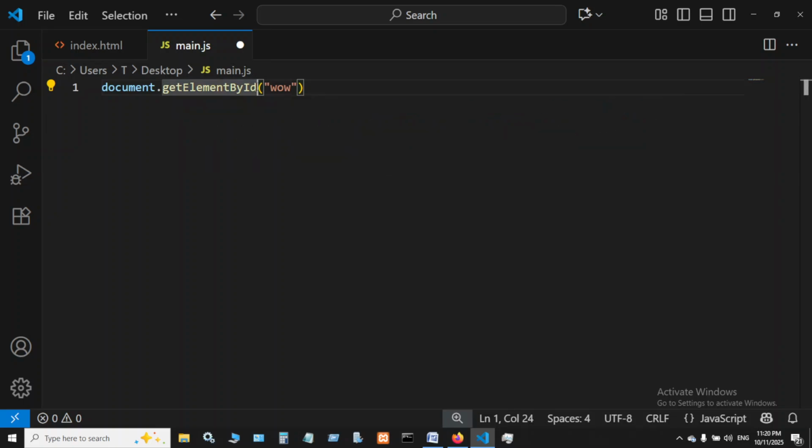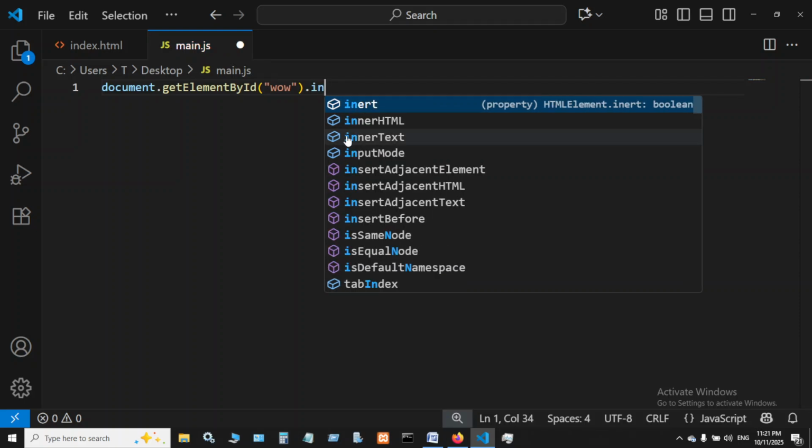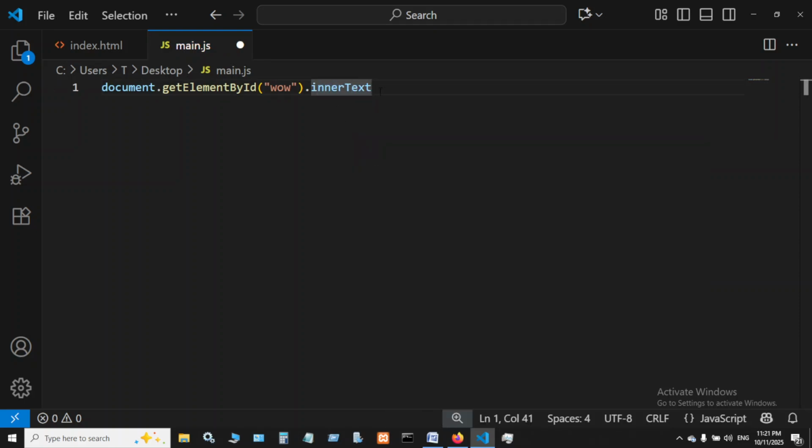Any HTML element that is having ID of demo, I want to get it, and I want to change the text inside it. So let me change it inside of it. I want to change the text inside it. I want to use this innerHTML. So inside it, I want to make it display something else, which is: it is nice working with scripts, JavaScript.